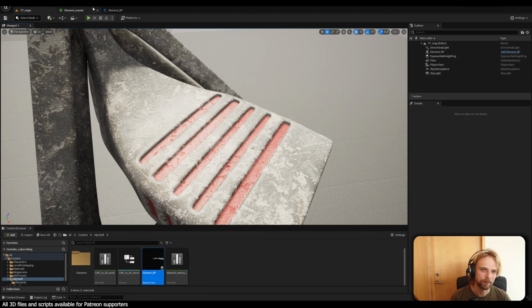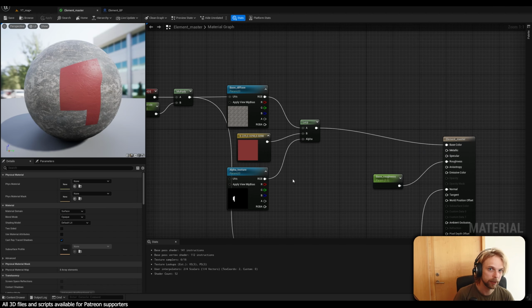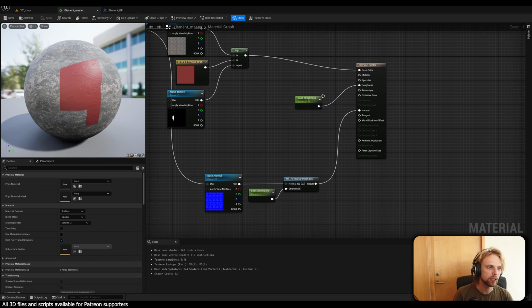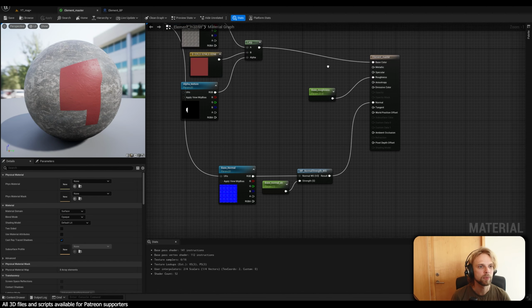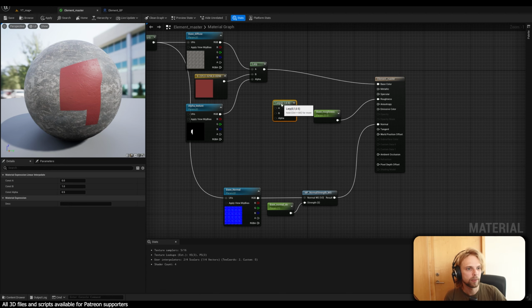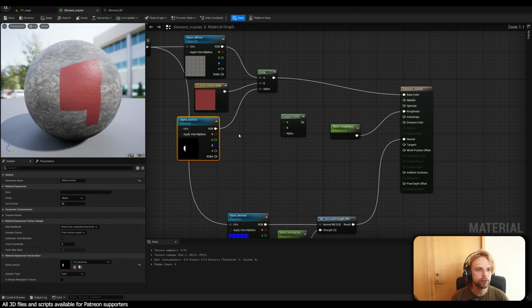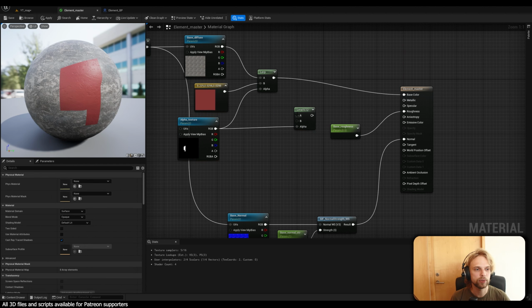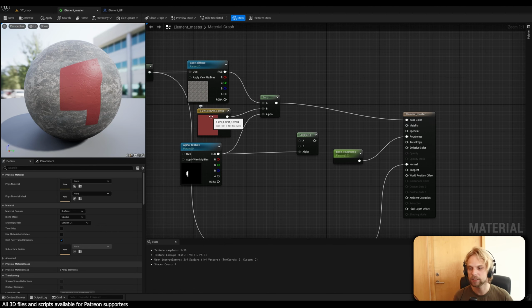let's make it metallic. So here in the material, for the metallic color, we also need to use lerp, right? So I will be creating a linear interpolate, there we go. And I will use the same alpha channel, right? And then I will use two numbers for A and for B. A is my concrete and B is my red paint.